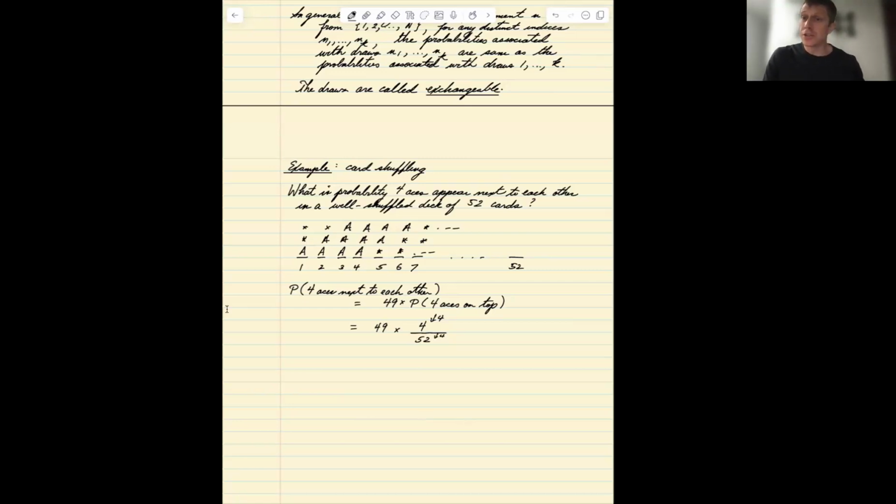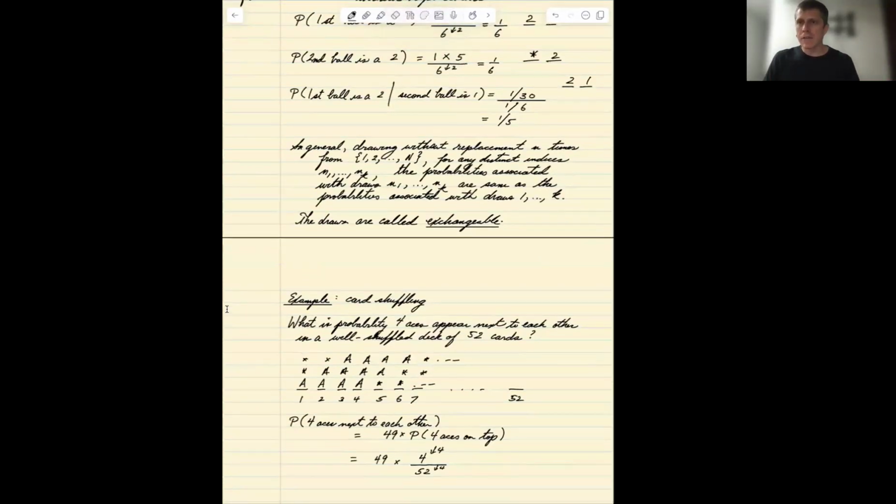That's how we would use exchangeability to our advantage. So it's important to distinguish with replacement, without replacement, independent draws, exchangeable draws. There are some similarities between exchangeable and independent, but they're definitely not the same. Some of the same concepts apply because we have a symmetry and we can use that symmetry to our advantage. And so it's important to recognize that symmetry when we have it and to use it appropriately.